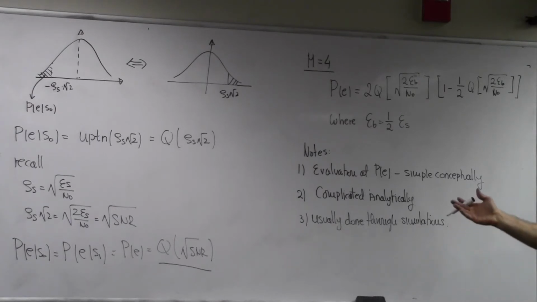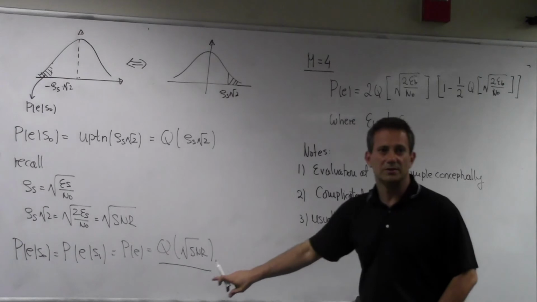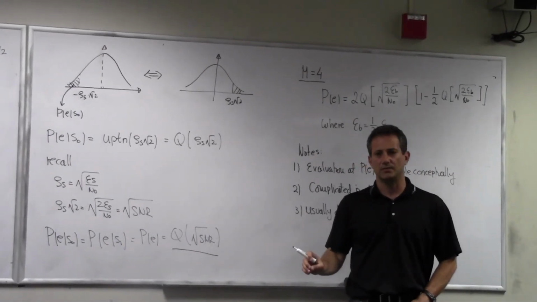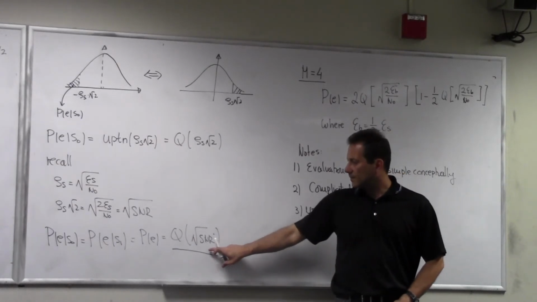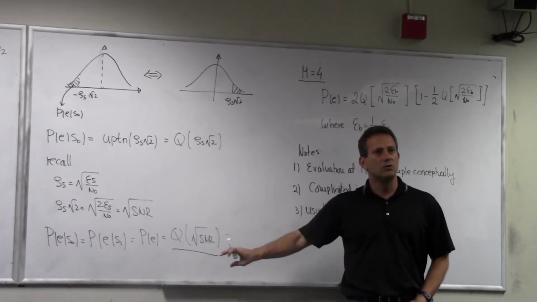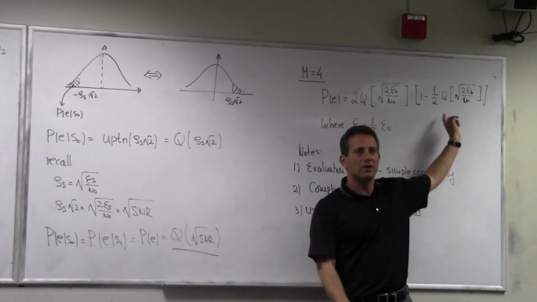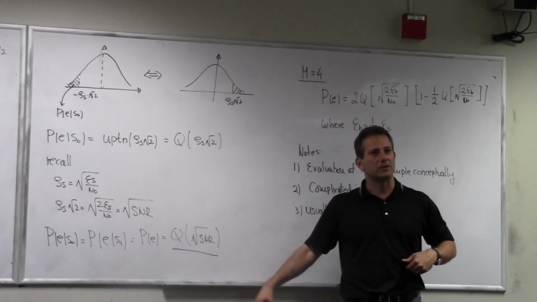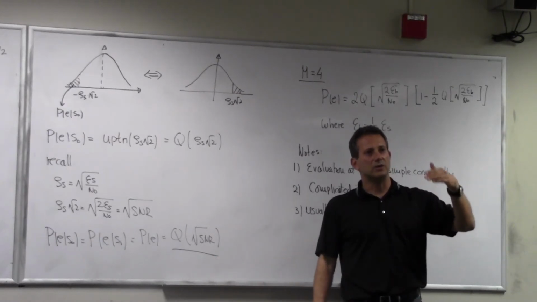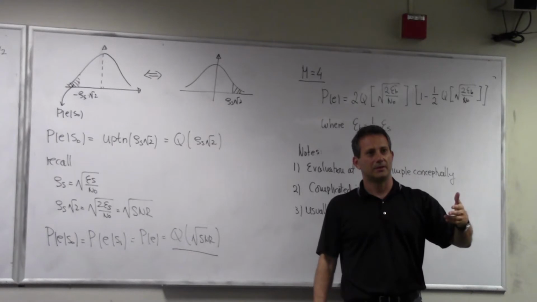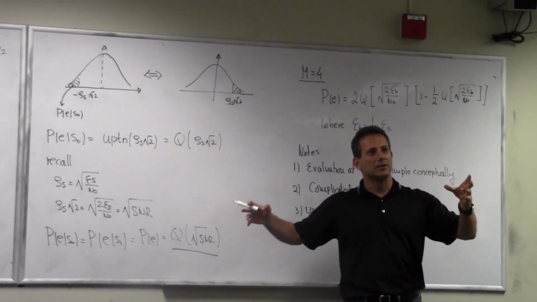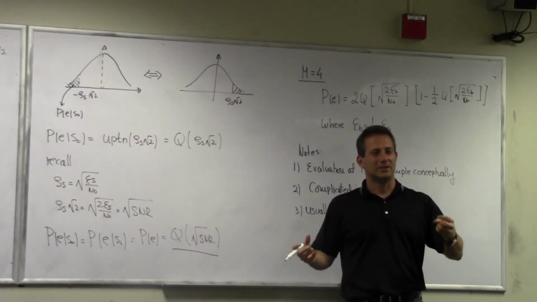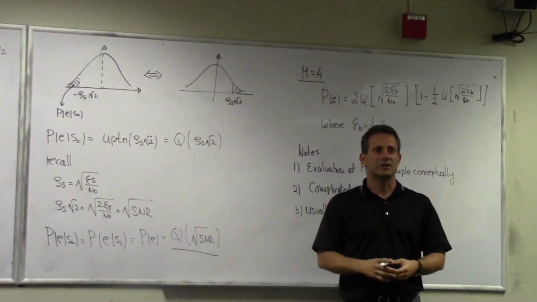So which part do you remember? You remember this one. This is a general result that tells you the nature of things. And what the nature of things tells you is that it goes with Q of square root of SNR. Look at everywhere in these expressions, there's a square root of SNR. Now, if you remember the Q function is e to the minus x squared, so you have a square root squared, so it is e to the minus SNR. That's the nature of things. So there's that exponential there.